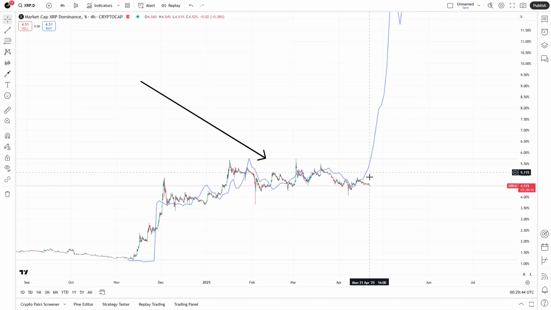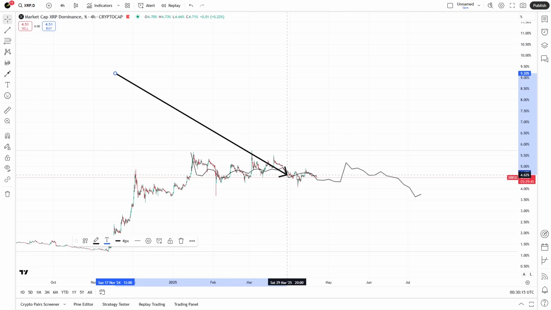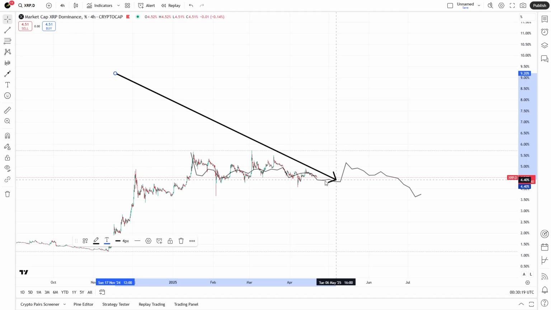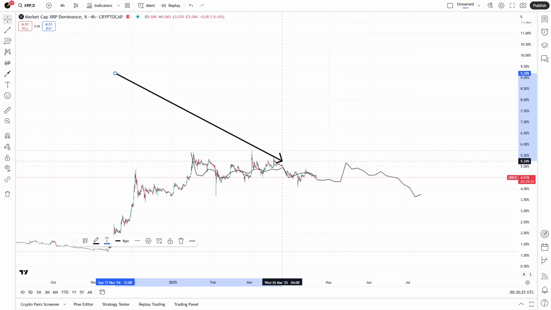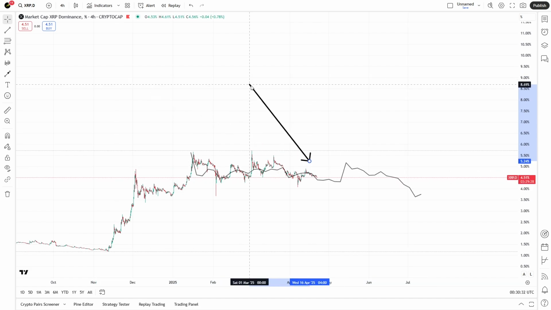Let me show you the bearish outlook. Okay, so this is that peak structure matched to the timing, height, and depth of this part of the chart. And as you can see, it is following the basic idea as well. This is why I was talking about we don't want to see it turn over or potentially just keep going flat like this, because we would be conforming to this structure, which is a topping structure, folks. So my channel focuses on structures and fractals, and from a structural point of view, XRP is actually at a very interesting place right now.